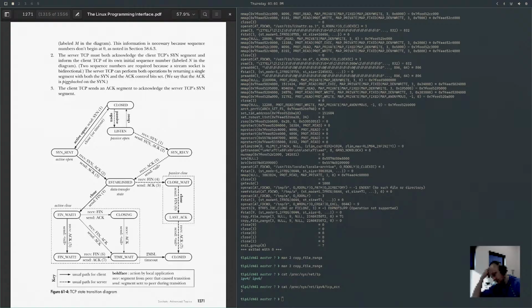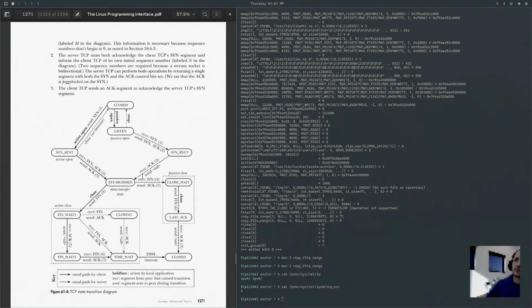The SYN receive, TCP formerly in the listen state, has received a SYN and has responded with the SYN ACK, i.e. the TCP segment with both the SYN and ACK bit set, and is now waiting for an ACK from the peer TCP in order to complete the connection. Established. So they both can transition into established. Established, the connection to the peer TCP has been completed. Data segments can now be exchanged in either direction between the two TCPs.